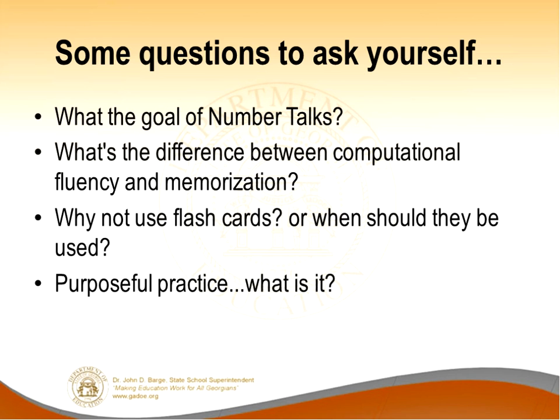So a student who has worked with Number Talks in terms of developing their addition, subtraction, multiplication facts, we'll take multiplication. A student who has memorized 8 times 7, if they forget that 8 times 7 is 56, what strategies do they have to find the answer? Most students are going to have to go back and start counting from 1 or skip counting. A student who is computationally fluent would be able to say, I don't know what 8 times 7 is, but I do know that 8 times 8 is 64, and 64 minus 8 is 56. And that's the goal of Number Talks.